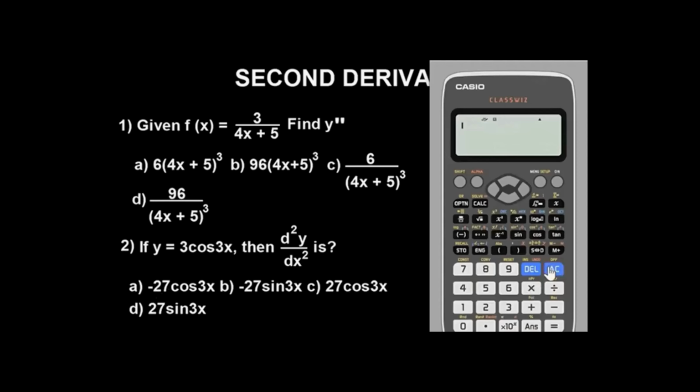So this is basically how you can solve problems involving second derivative with the Casio Fx-991 ES calculator in seconds for multiple choice questions. Now these are the hacks, the tricks, the technique I use, guys. I have practiced with this trick, this hack, for a long time. It has not failed me. So guys, that's it for this video.